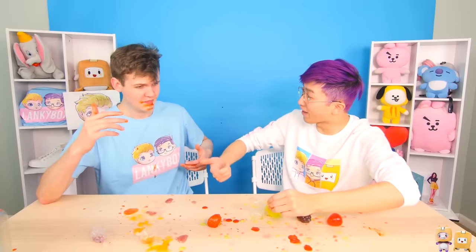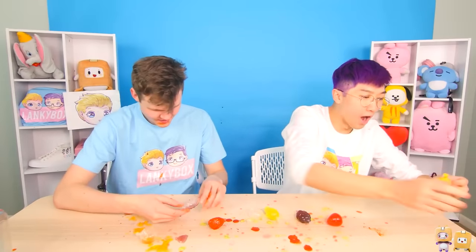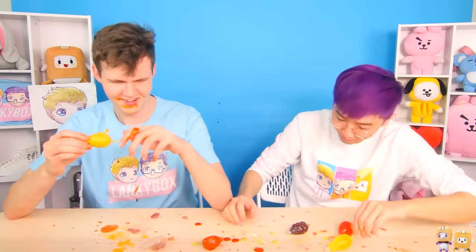Wait, you wanted to see if the yellow one was lemon or pineapple, right? Uh-huh. You can have one of the yellow ones and find out for yourself. Okay, the hot sauce is kind of going away. I'm okay now. I actually really like the packaging of these. The grape ones are okay. Pretty cool. Yeah, these are sick. Here, I got a yellow one for you. You can find out if it's lemon or pineapple now. Hit or miss on the yellow.